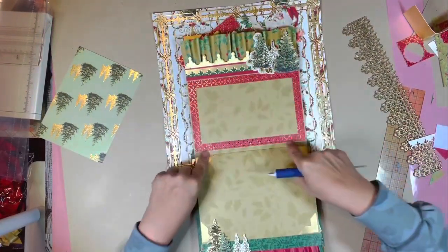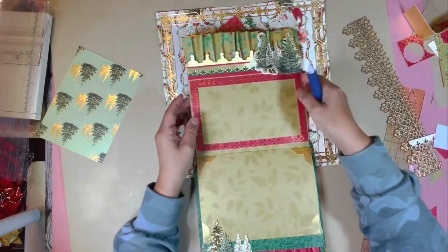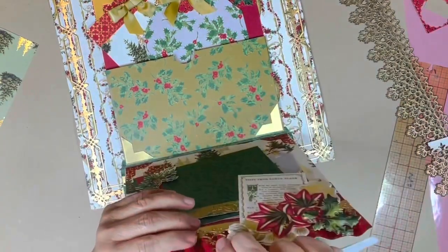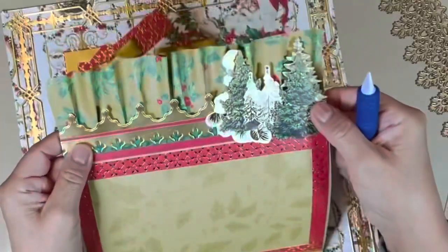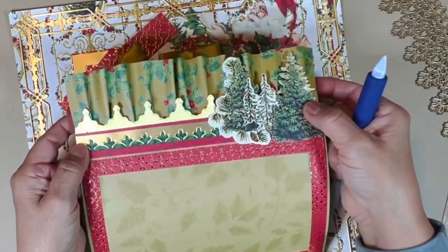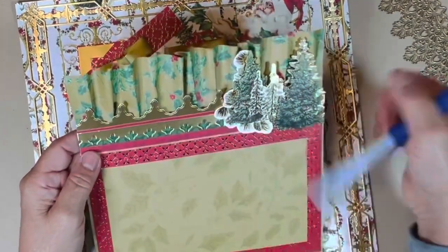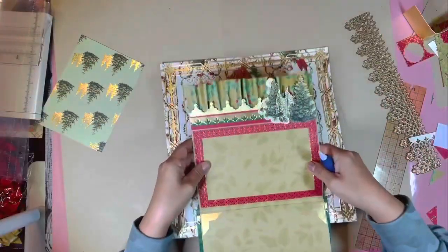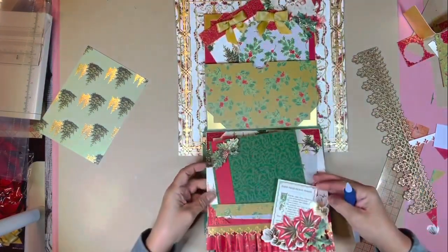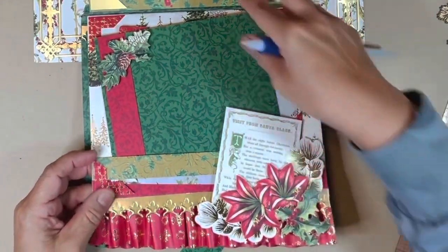And here I added a red, and then here we just did gold. Okay. And again, another little ruffle right here, also going a little bit crazy, but you know, the ruffle works. It's okay. And then just little tiny leftover gold. Every time you run a little gold strip, you keep those, and that's what I have right here. Folding this over. And then I fold this over right here. And then on this one, I added the same thing.